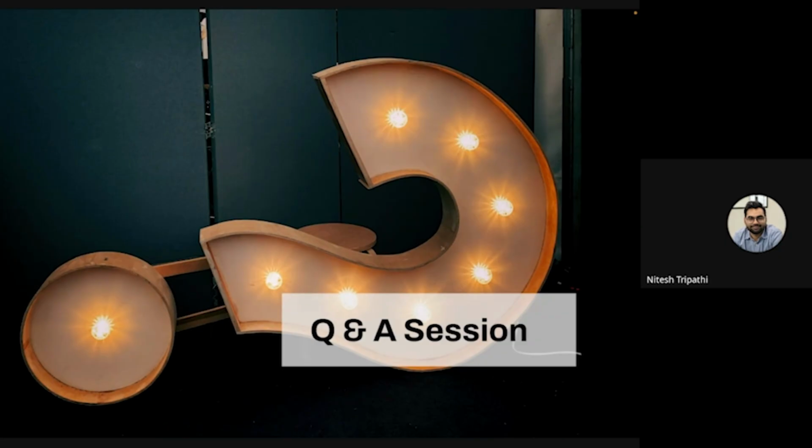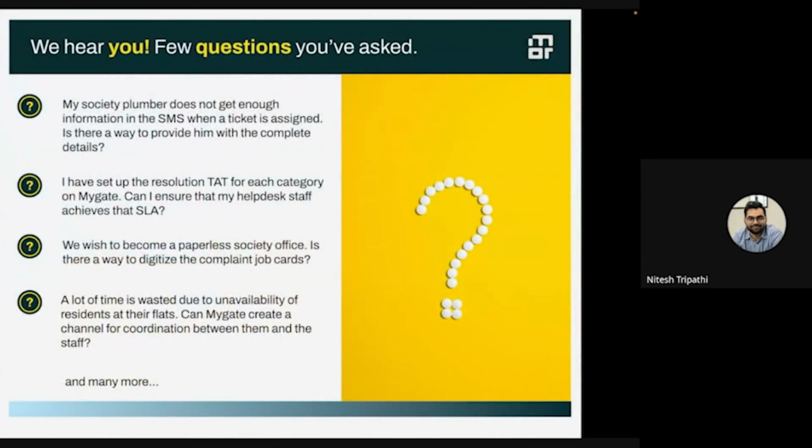Second question: is there a way that a ticket cannot be closed without a comment from the supervisor or the user? Closing a ticket is basically resolution, where OTP is entered and resolution is marked. Right now, we don't take any comment from the user there. For job done, however, we do take a comment with all the proof submission, so that before a resolution is marked by the staff, enough information is gathered from the plumber or electrician. During resolution, however, we don't take a comment. An OTP is taken to verify that the records are clear.